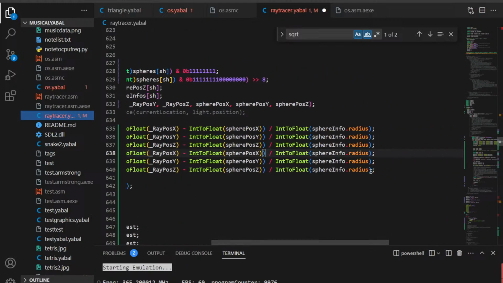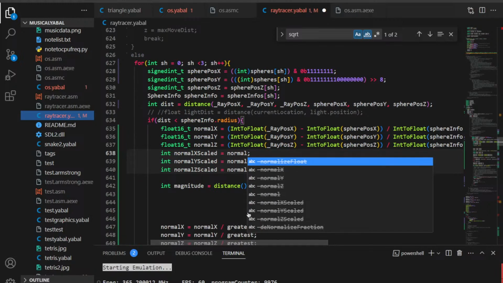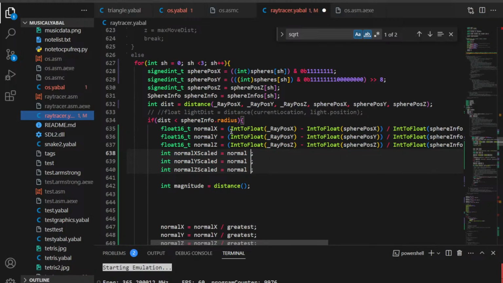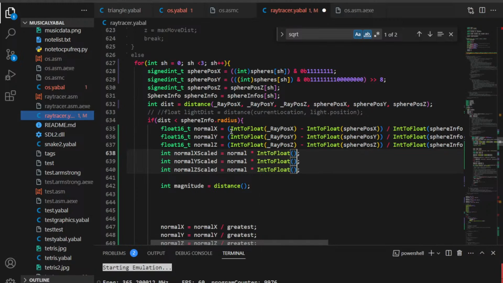And then normal times int to float, and we can multiply it by a number like 255. And I have to go in for each of these x, y, z.